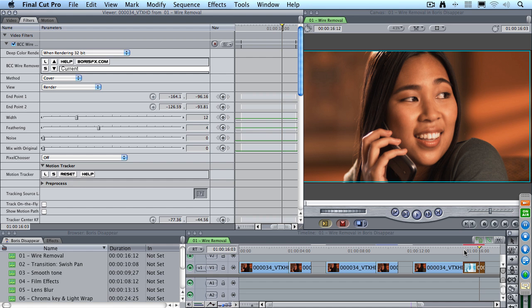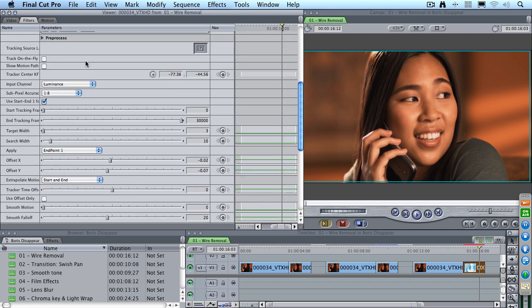So let's just think about the workflow. First, we set the preview area, that's the red line, by clicking on the view. We set that to preview area. We then defined the area that we wanted to have the change occur, the masking occur, the wire removal occur. We then turned on the motion trackers, and there are 2 motion trackers to make sure that we're accurately tracking both panning, tilting, and zooming. And we motion tracked. Once that was complete, we offset the motion trackers so that the offset would then move that preview area to cover the skin blemish. And we then changed it from preview, which shows the red bar, into render, which shows the finished result.